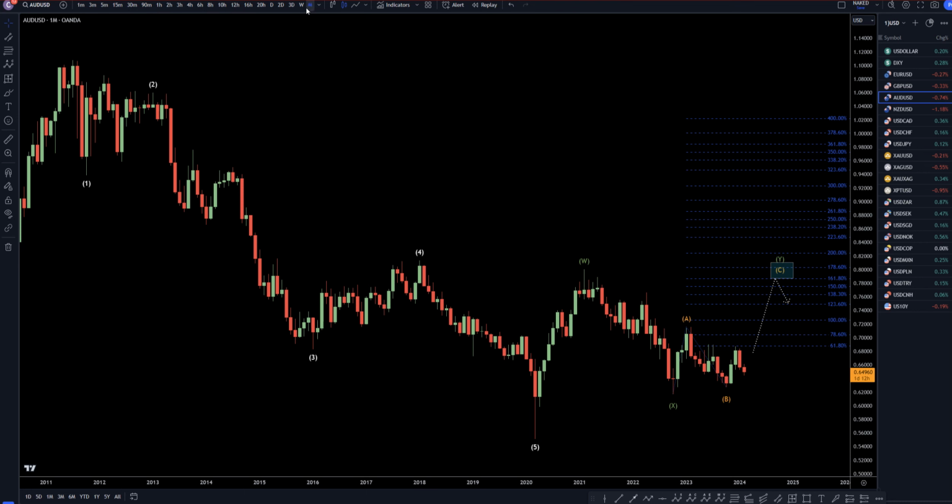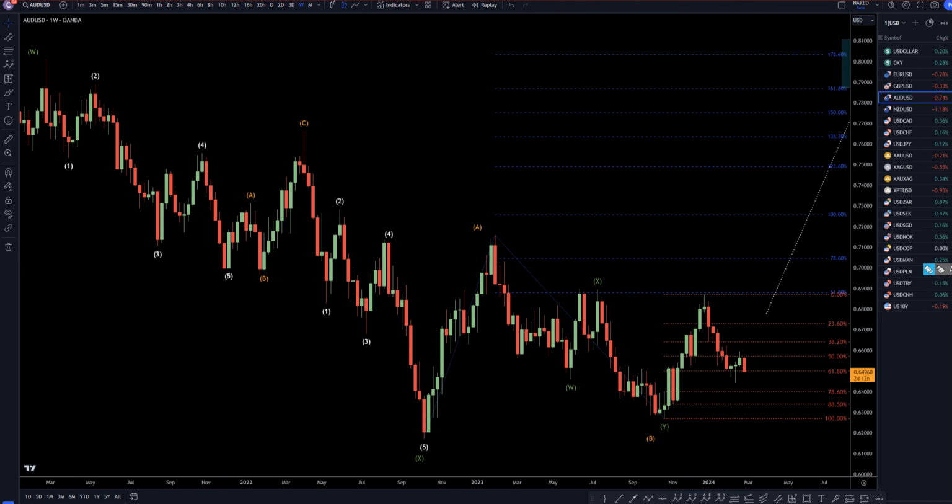So heading down to the weekly time frame. On the weekly time frame, I still think this looks like a trend right here. It looks like a five-wave pattern up. I think this is actually three waves down, three waves up, and three waves down for a WXY of wave B. I think this first push up is a one. I still think this move down is possibly a wave two.